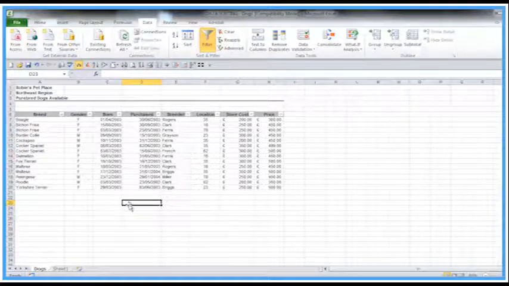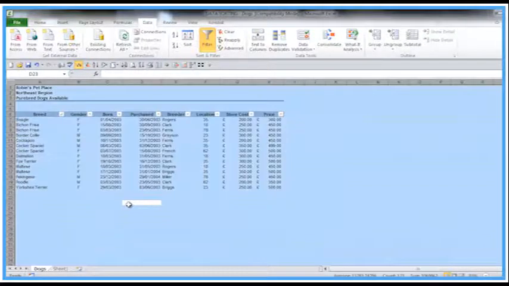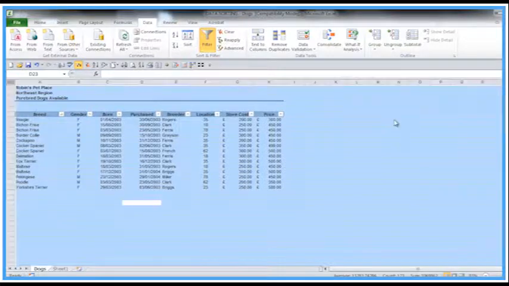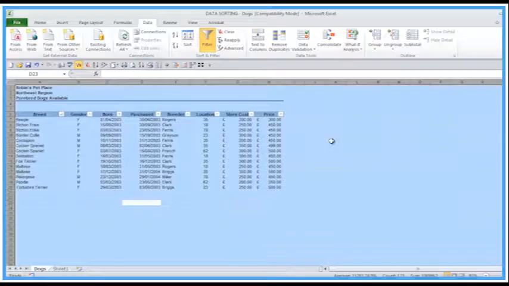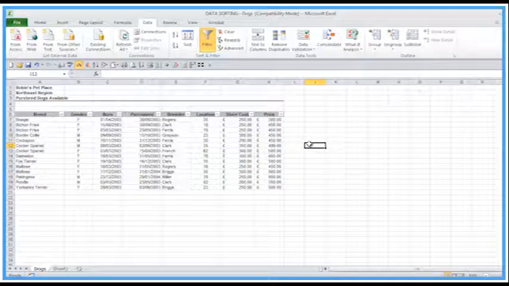Outside of that area, just be aware, if you do Control A, I see this happening a lot with users, you are selecting a very large amount of data. When this file's in compatibility mode, which it is, it's an old XLS file, you've got 256 columns and 65,536 rows, mostly empty. If we copy that to clipboard memory, it does take up a lot of space there. So just be aware of that when you're dealing with your data, especially in the newer versions of Excel, 07, 10, 13 and now 16.